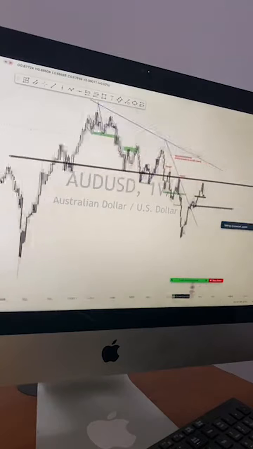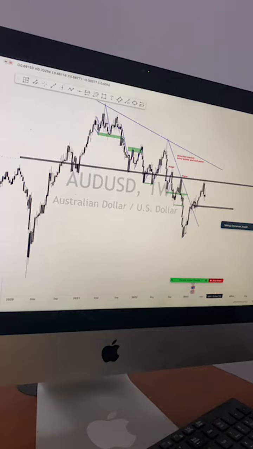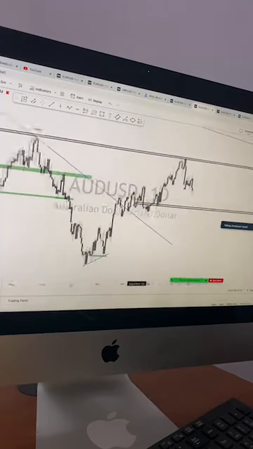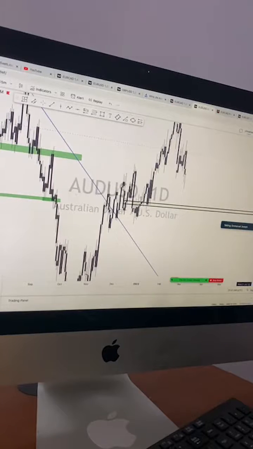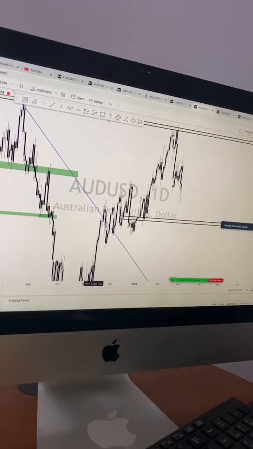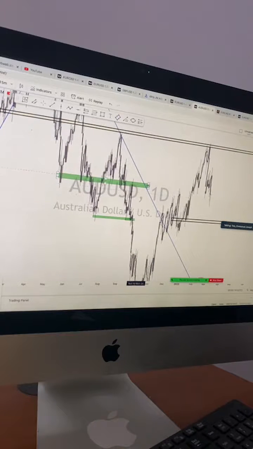So what pattern are you looking at? Let me see if I can take this out. What pattern are you seeing here? Right now, I'm not seeing any clear-cut pattern. So let me come to daily. Probably I'll find something on the daily time frame. Are you seeing any pattern here? Come on, guys, are you hearing me? No, not necessarily. There's no really clear-cut pattern.